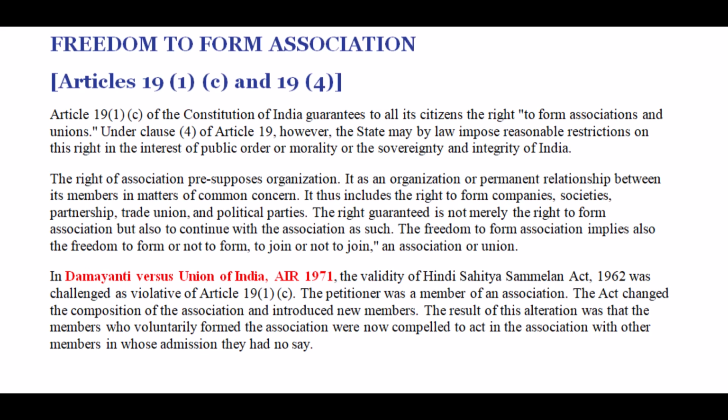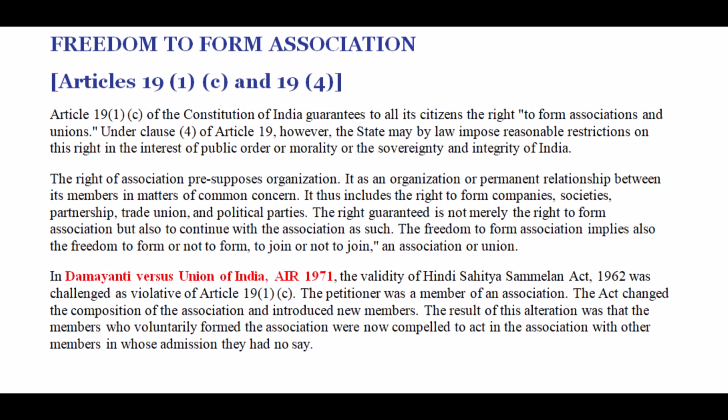Freedom to form association. Articles 19(1)(c) and 19(4). Article 19(1)(c) of the Constitution of India guarantees to all its citizens the right to form associations and unions. Under Clause 4 of Article 19, however, the state may by law impose reasonable restrictions on this right in the interest of public order or morality or the sovereignty and integrity of India.